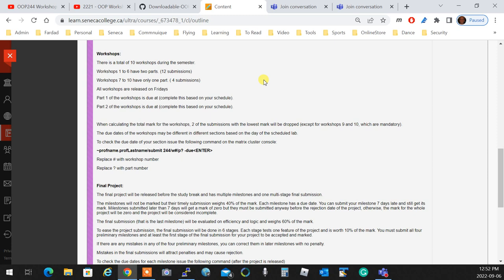The project is one ginormous application you are writing that has around 6 milestones. You start from the beginning to the end, and you write an actual application that does something. Every time, I try to come up with some kind of scenario that happens in real life. Like with the war in Ukraine, last time I did, I think, aid management, so you could track the aid that you want to collect and ship, how many you want, how many are missing, things like that. I don't know what I'm going to come up with this semester. I'll come up with something.